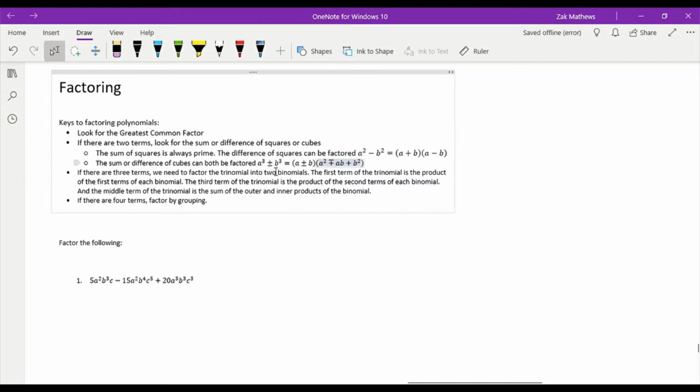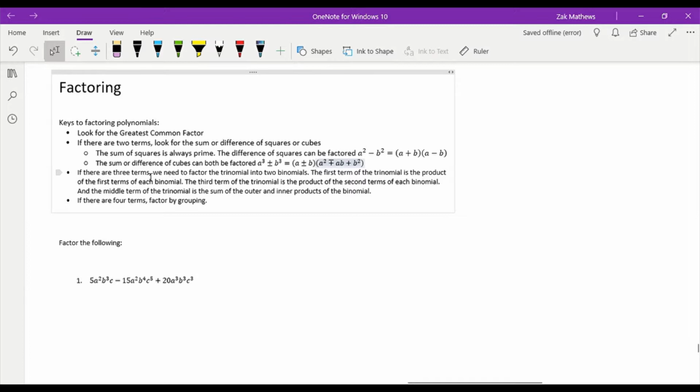The way we can remember the signs is: the signs stay the same, they switch, and they're always positive. So if you start with a positive in between those cubes, you're going to use the positive at first, you're going to switch it to a negative, and then you use a positive always. If you start with the minus, then you use the minus here, and then you use the positive next. So the order of the signs matters, and the reason we see that minus, plus there is because if we're using the top sign, we continue to use the top sign, the bottom sign, we continue to use the bottom sign. So we'll see examples of that in this video too.